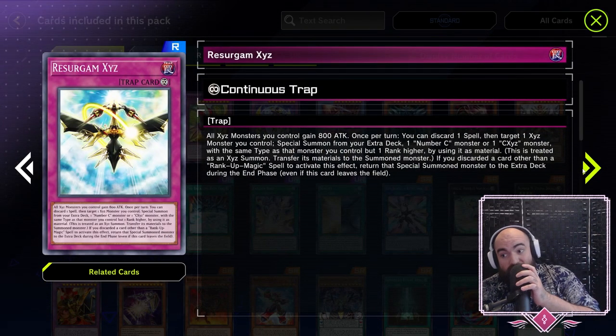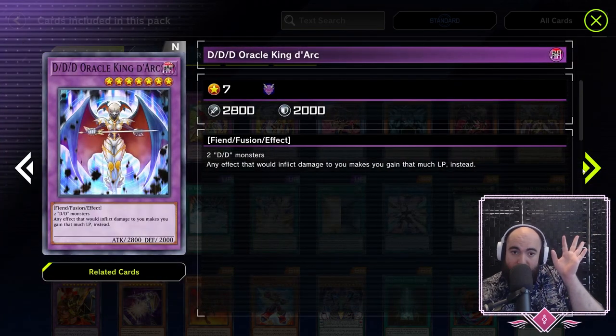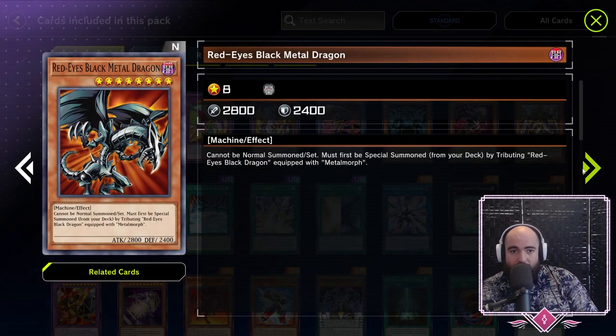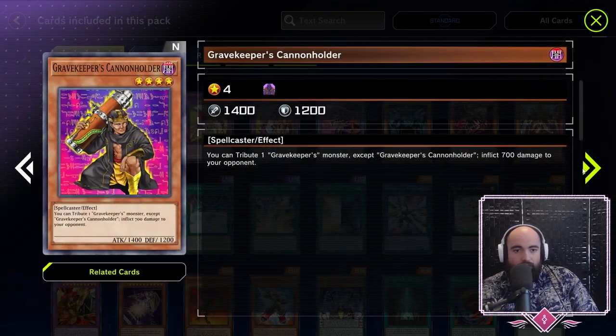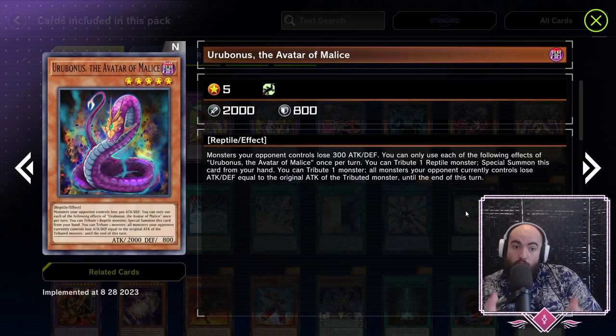And we're on the rares. That was the rares. We're on the normals now, going through the extra deck. Nothing, nothing, nothing. Fine, that's fine. Gravekeeper's cards. Yeah. Urbanus, the Avatar of Malice.